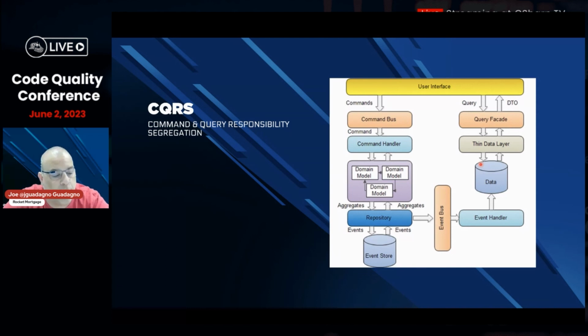So now when I go back to Amazon.com and check my order, I come across the interface, and now I go to the query side of it. Behind the scenes, the code goes through the query and says, oh, Joe wants to know where his pink socks are. Let me go through the data layer and figure that out. So it allows you to separate out the saving, editing, modifying of the data from the actual querying.